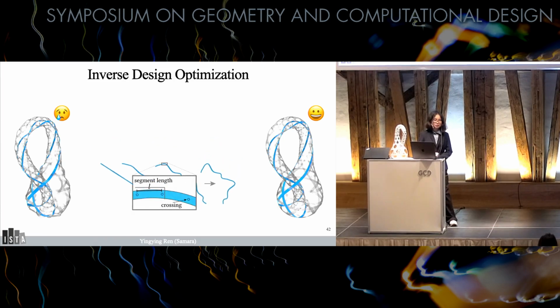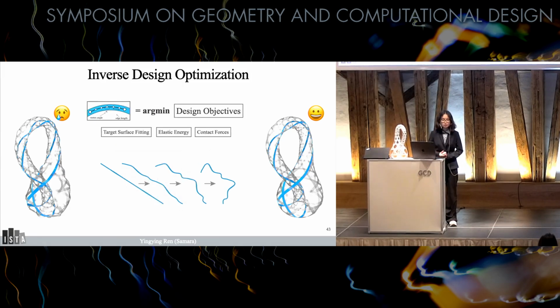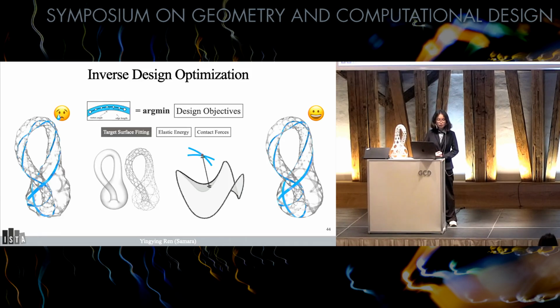As we have learned from our geometric analysis earlier, the effective optimization parameters are the length and curvature of our ribbons. In order to compute the optimal parameters, we'll solve a multi-objective optimization problem. Our first objective term here tries to approximate the target surface as closely as possible. Under this term, the ribbons are allowed to slide on the target surface, but not away from it.